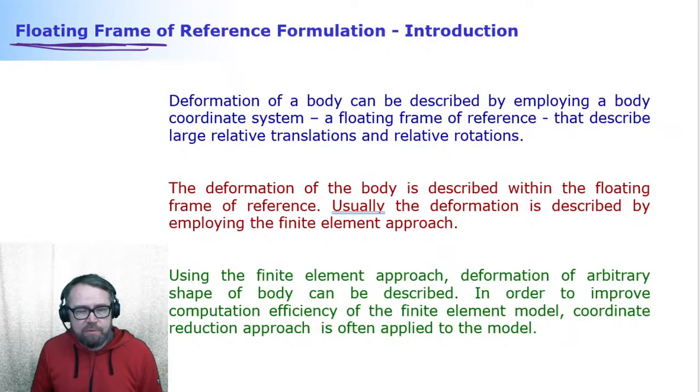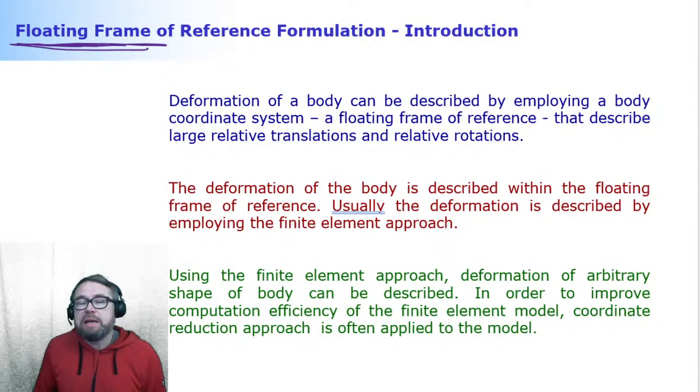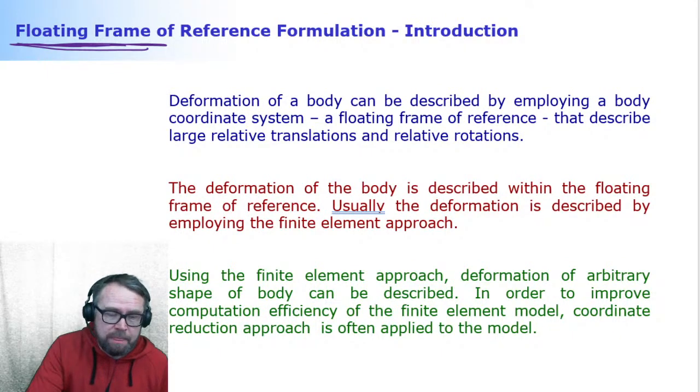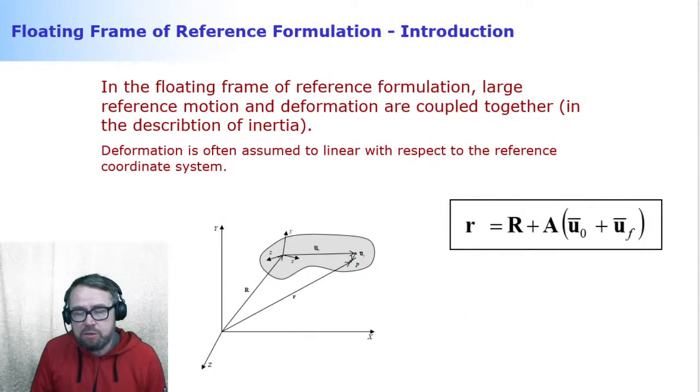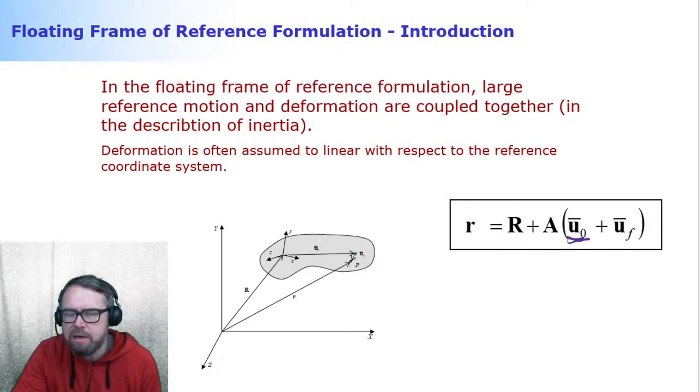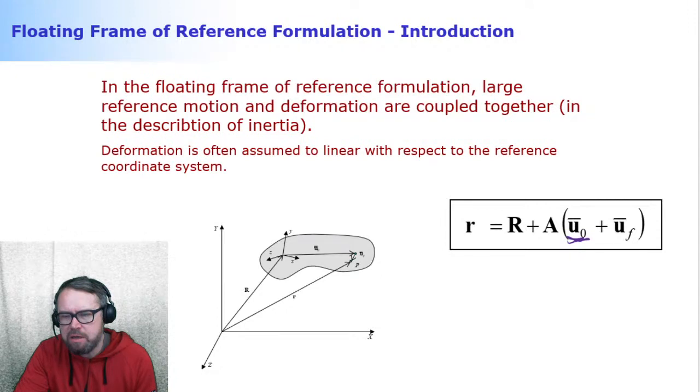Okay, so this floating frame reference formulation, you can apply to any shape of bodies you want, because it's based on a concept similar to what we used in multibody system dynamics. Remember, in the original multibody system dynamics, we have this vector u bar, which we assume to be constant with respect to time. Now, in the floating frame reference formulation, we're adding another component to this vector u bar, and that's the one describing the deformation. And that's what it is. So this is, shortly stated, the floating frame reference formulation.